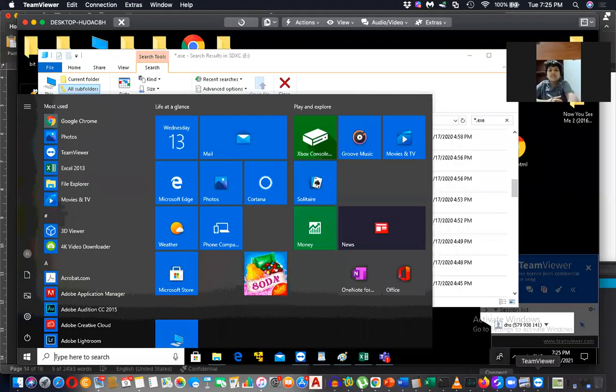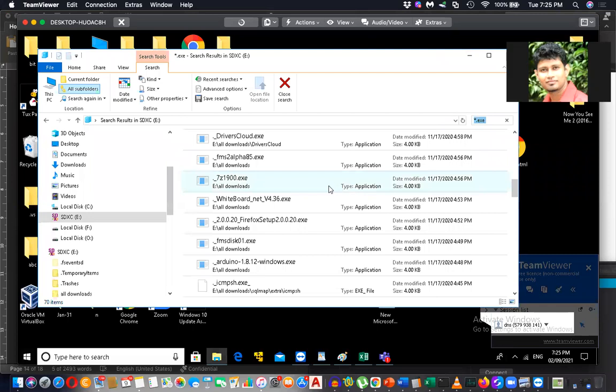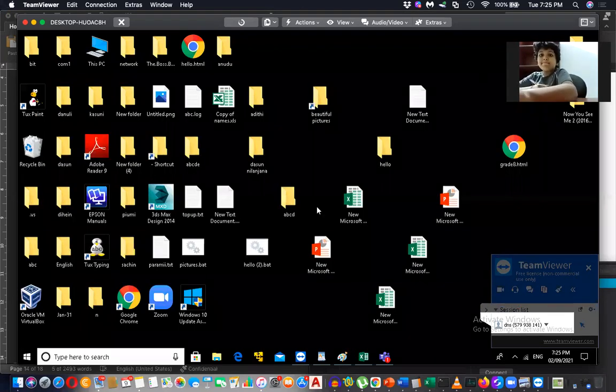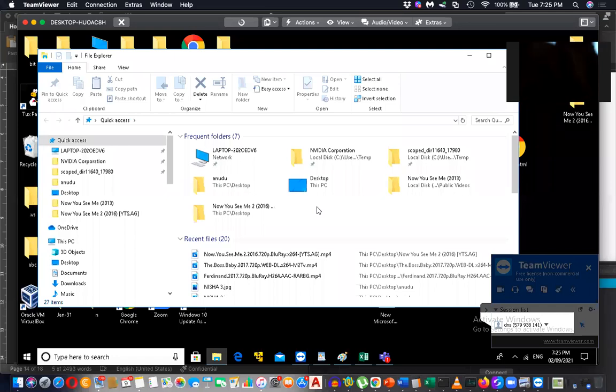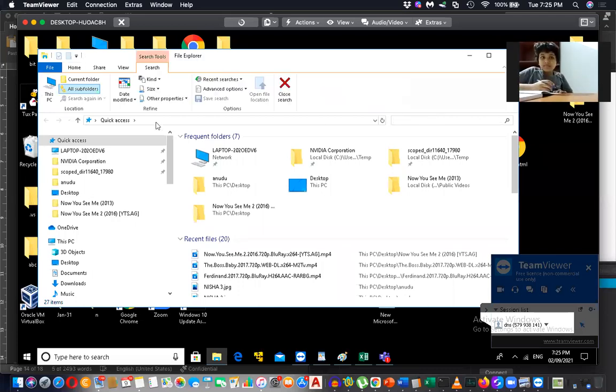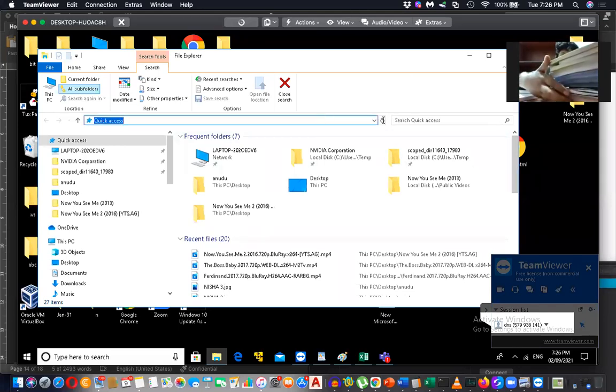Right. So now we have to think about the searching part, how to do this. Let me show this on a normal Windows computer. For example, if you want to search, you first have to go to the Explorer window, Windows and E key. Now you can see the Explorer window. In the top right corner, the search bar is there. Initially, it says search in quick access. Can you see that?